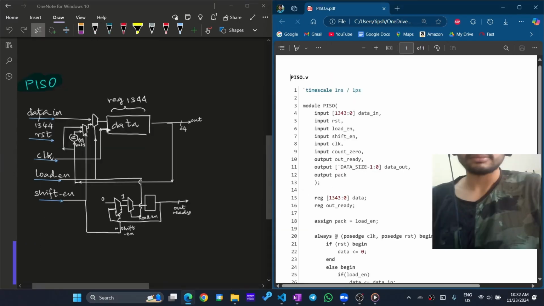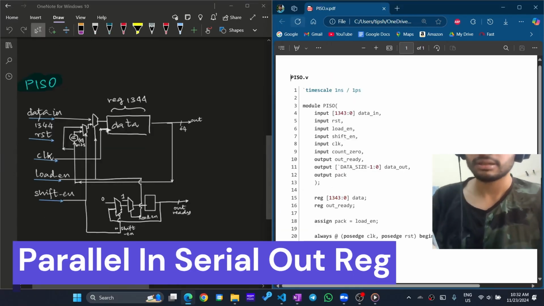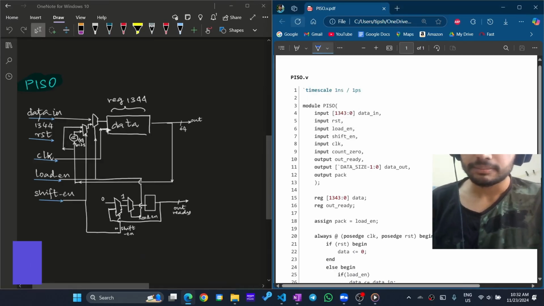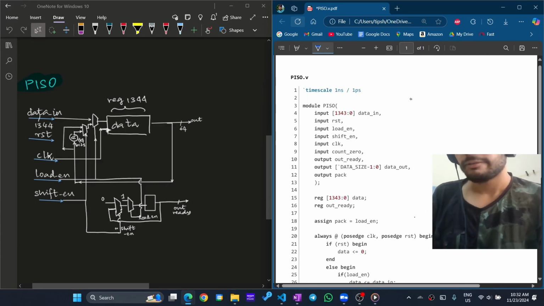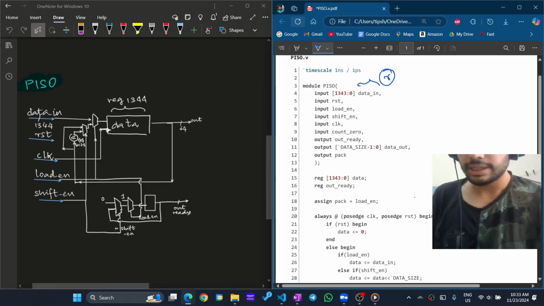Thank you. Let's look at the PISO register. It's the register after the F permutation block, which would be taking in outputs and latching it into the register and shifting it serially to the FIFO. And the data input is taken as 1344 bits of R bits, and then the input is latched into the data register.